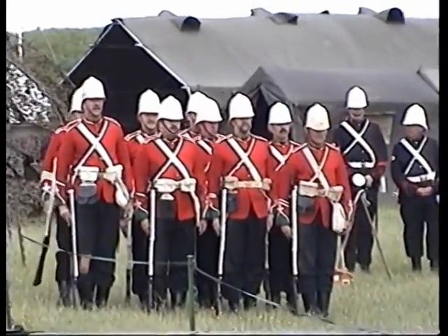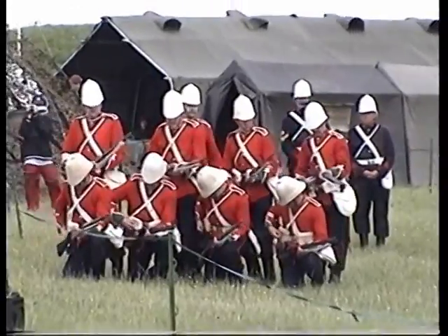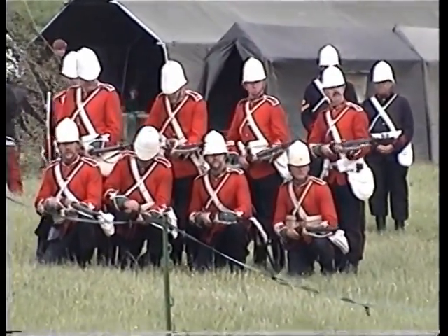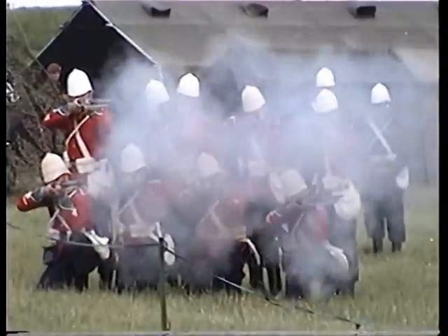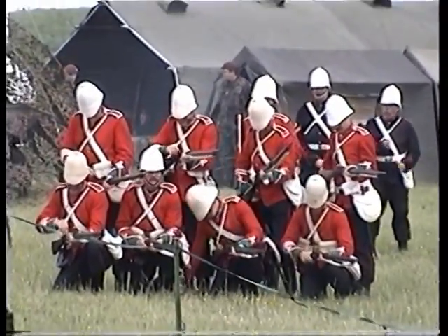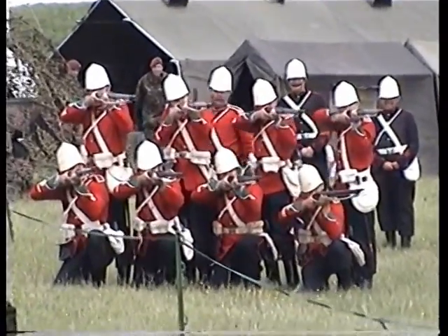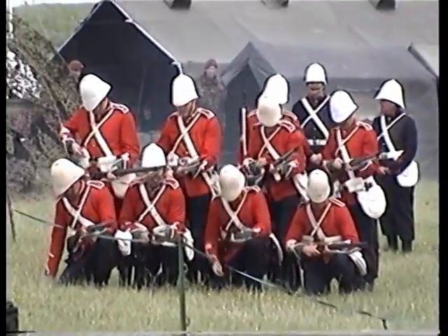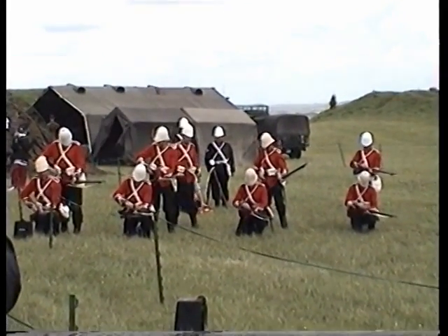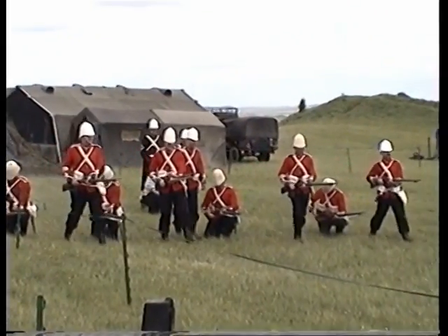The troops are lined up in two ranks — a technique that wouldn't have been unfamiliar to Wellington or Napoleon some 60-odd years previously. The Martini Henry fires a soft lead round. It travels fairly slowly, and when it hits a target it deforms — the bullet goes in, spreads out like a mushroom, and makes an extremely large and unpleasant wound on the other side. Of course there is a lesson here: don't fire into wind, because you get your own back. A large amount of smoke is produced, which obviates the need for camouflage, because the moment you open fire your enemy can see you. The idea is that one rank will move forward whilst covered by the other rank.